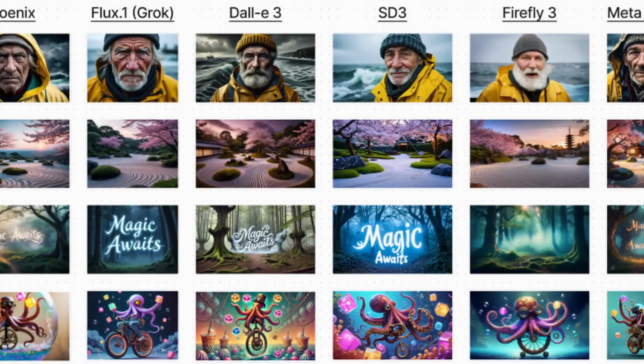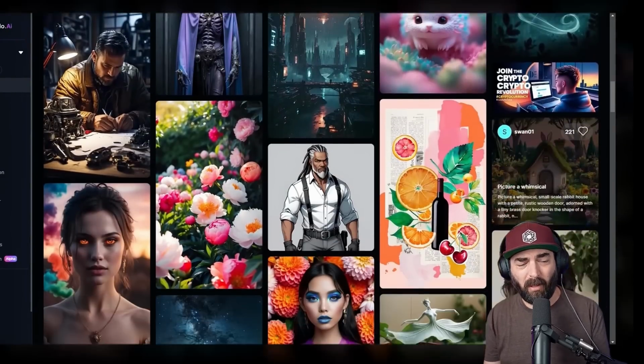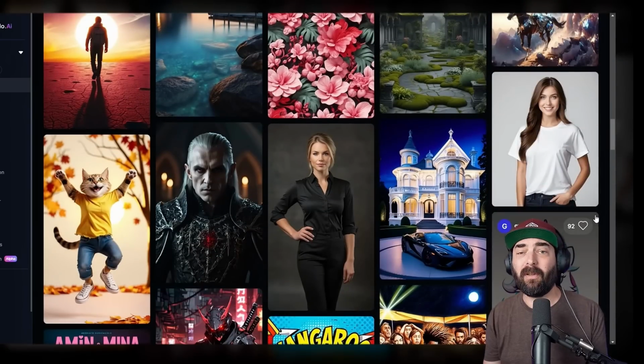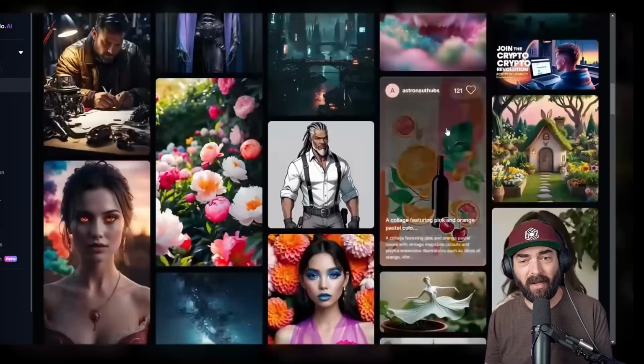Now, I did a whole video a couple weeks ago where I broke down the comparison of all the different AI image generation tools. And when I put them all side by side, I mentioned that aesthetically, for me, I just really like the color palettes and the contrast and the quality that I tend to get out of Leonardo the most. It may not be the absolute most realistic that's available on the market right now, but it really fits the style that I'm going for when I'm trying to create my thumbnails. Full disclosure, I am an advisor for Leonardo, but I do use all of the image generation platforms.